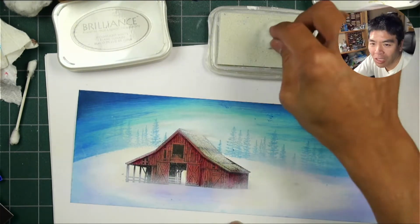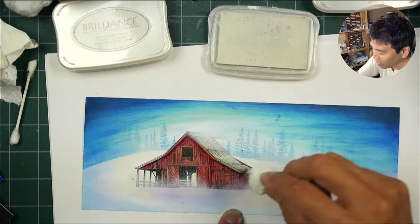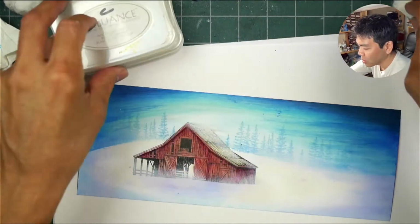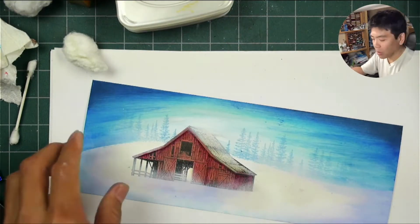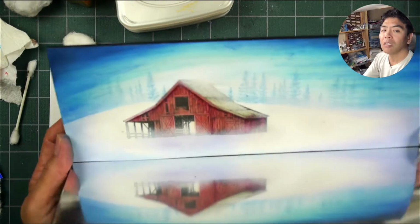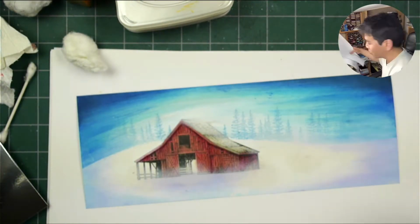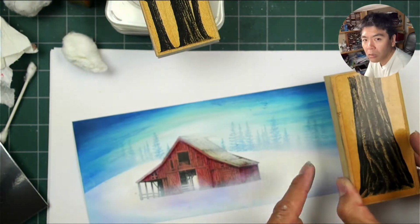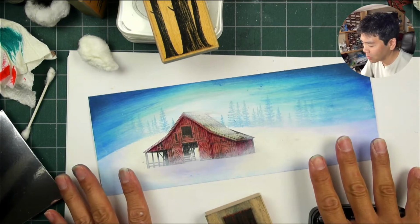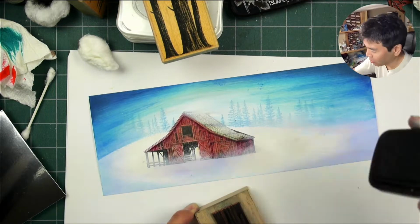I use my pigment ink, I lean into my pigment ink quite a bit on my scenes. I mean, it not only covers things up and distracts the viewer from weaker areas and applications of media, but it also enhances things. So it obscures the weaknesses, but enhances the strengths or creates the strength. All right, so see how that low line fog in there really creates a nice transition zone between all those different layers of red and whatnot and the white, bare snow down below.